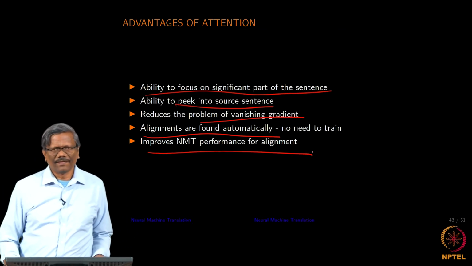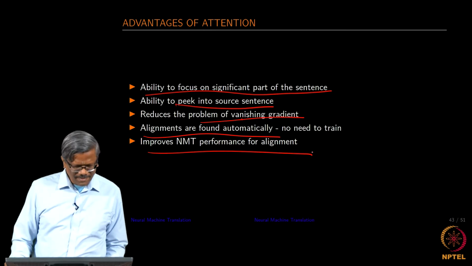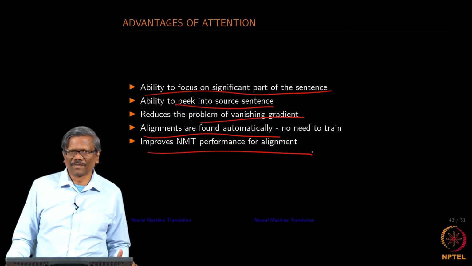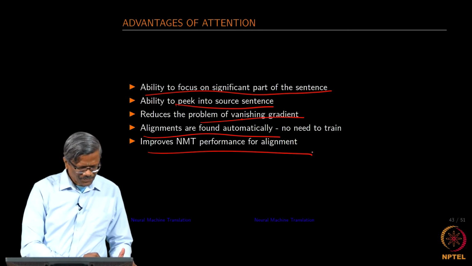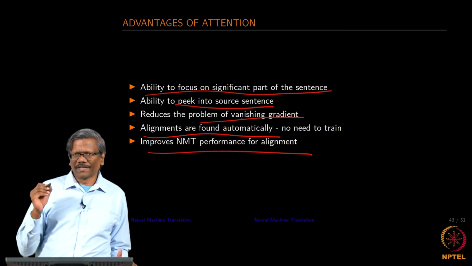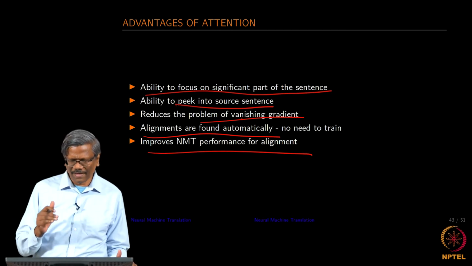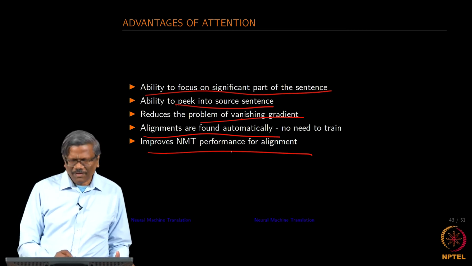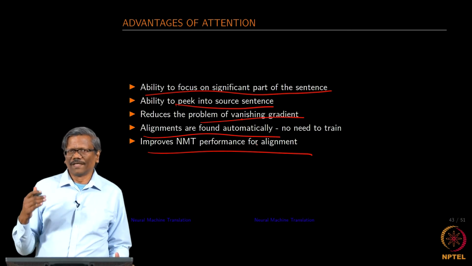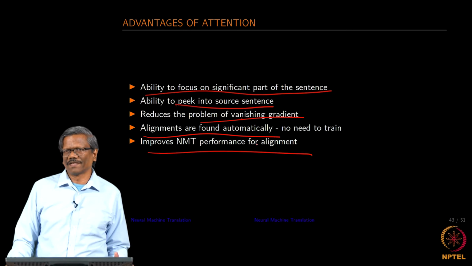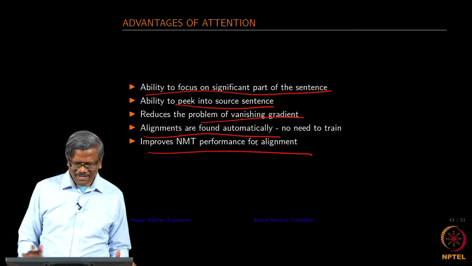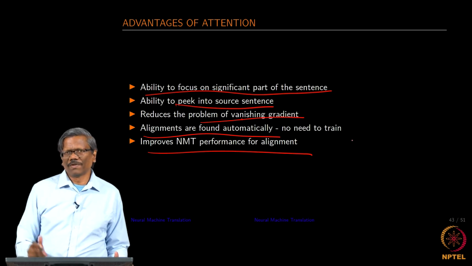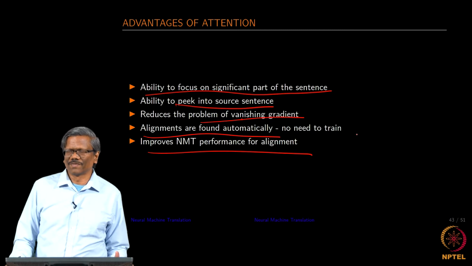And the performance of the NMT increases because we are including the alignment process, alignment of phrases, as part of the training as well. If you use the vanilla training model where we did not have any of the alignment, the performance is a lot lower than some of the statistical machine translation based on phrase based models. So now the attention based models are comparable with the statistical model in terms of alignment.